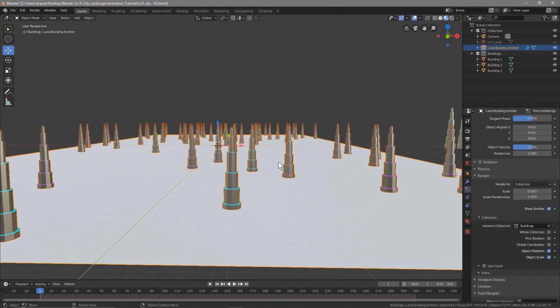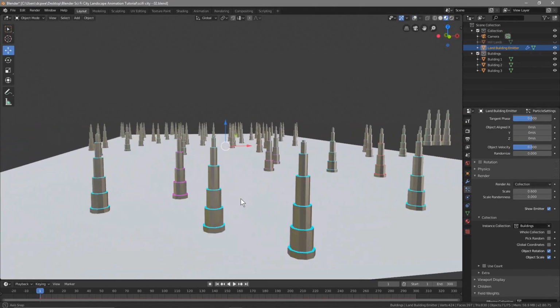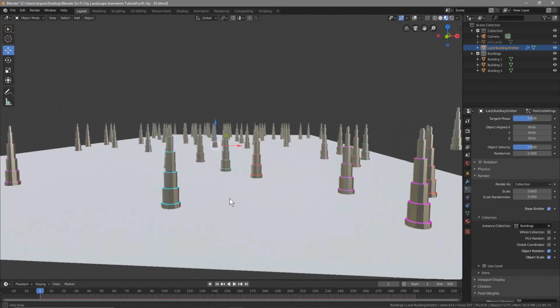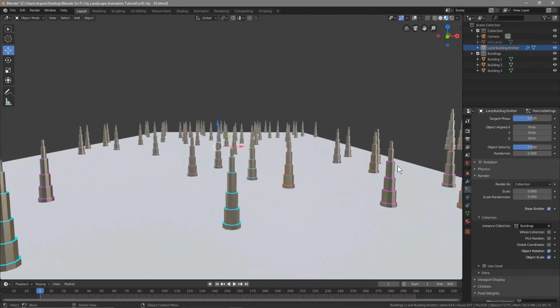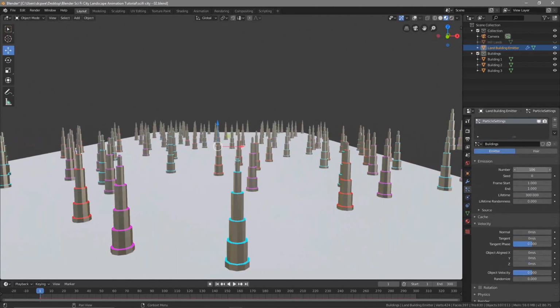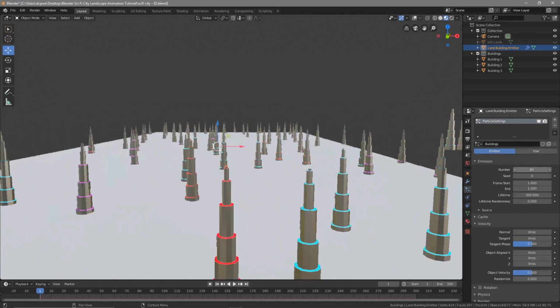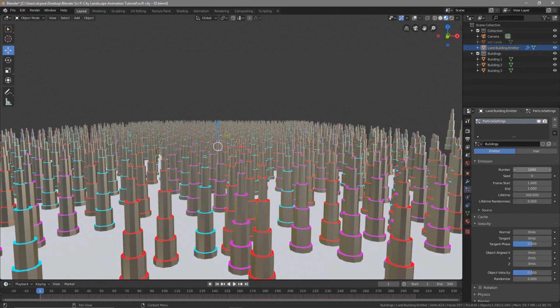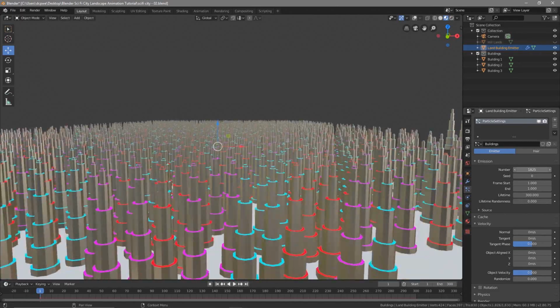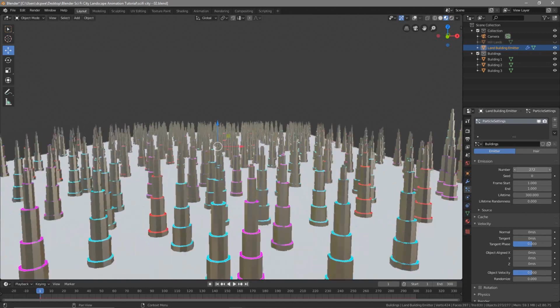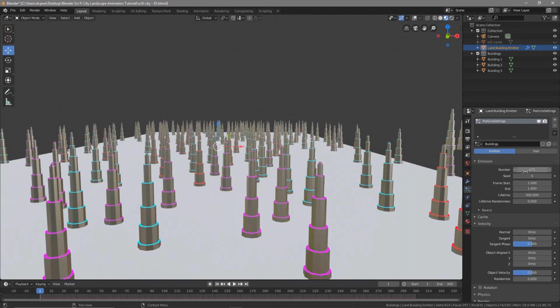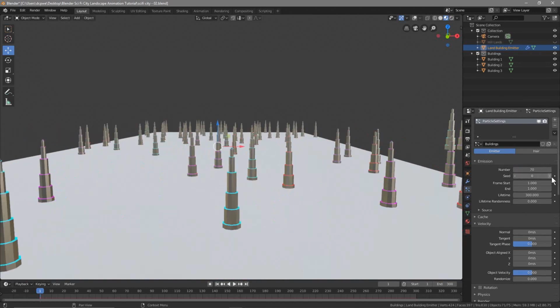Now you can see the buildings here. So let's turn off our overlays, and now we can see these buildings appear. And a nice thing about generating the buildings this way is you can go up to here and change the amount of buildings quite easily like this. So you can have 5, or you can have over 1,000. You can have 50,000 if you want. If your computer can cope with it, you can do 100,000 buildings. But we want to set it to a sensible number like 70.